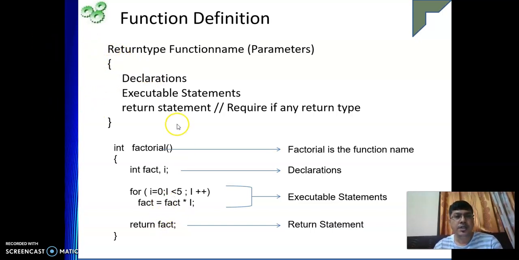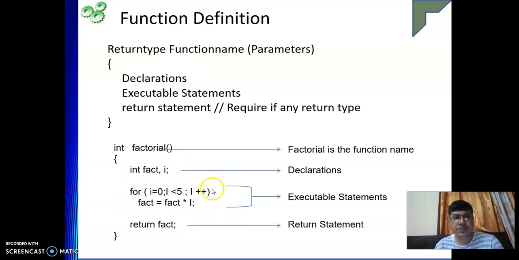Let us see one example, a function of factorial. int factorial, open bracket, close bracket, and then you can see the factorial logic. All of us know it. To find a factorial: for i equal to 0, sorry, i less than 5, i plus plus, fact equal to fact into i, and this should be capital. Now int fact and i, this is the declaration. Certain declarations will be there inside the function definition.